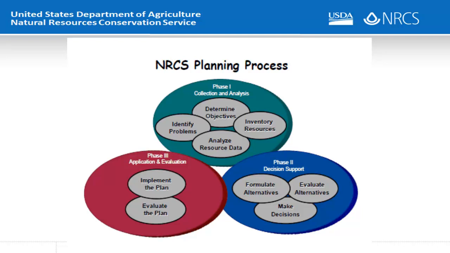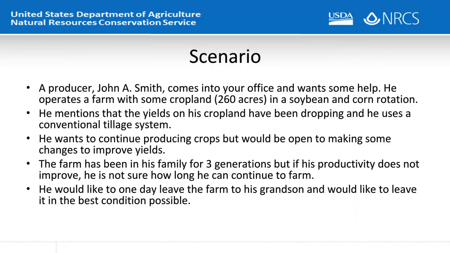Although the 9 steps are shown in sequence, the process is very dynamic. The process could start with any of the first 3 steps or even step 9. Cycling back to previous steps is often necessary. For example, step 1 and 2 may not be finalized until step 4 is completed. Also, some planning activities may overlap planning steps, and some activities may not necessarily occur in a particular planning step each time. Here is the scenario we will use for this module.